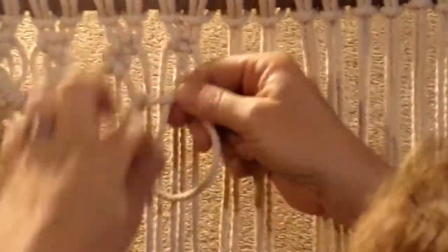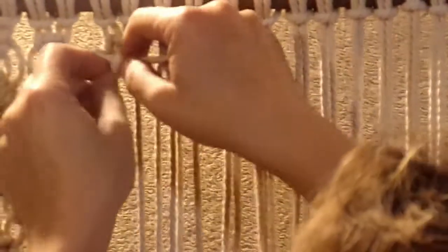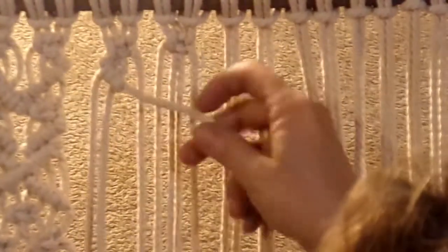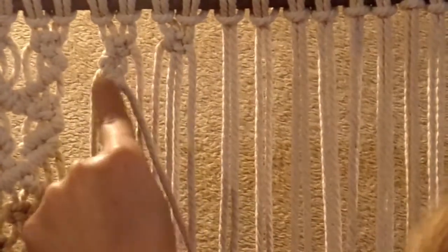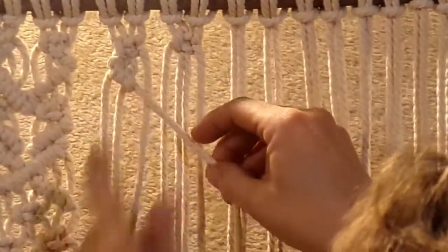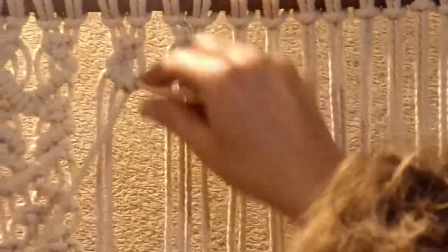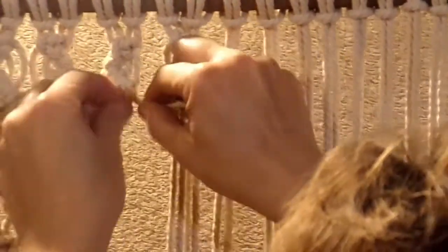There's 1 and 2. It just knotted up on me for some reason. There we go. 2. There we go. And keep your traveling rope. This is the rope that's going to determine which way your knots are going. So make sure you keep it at a slant, slanting slightly down. And I'm going to do this one more time on this side. 1 and 2. And that's all I'm going to do on this side.